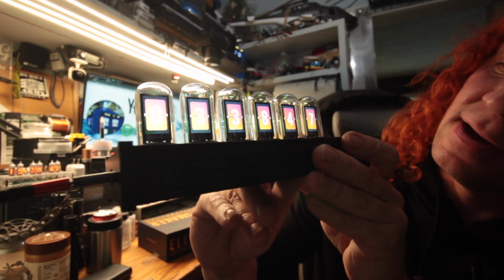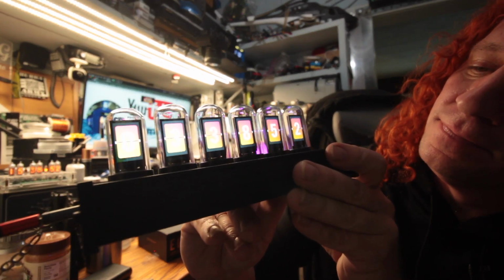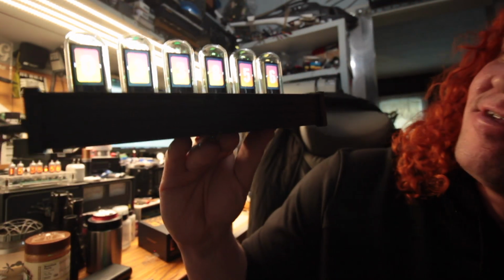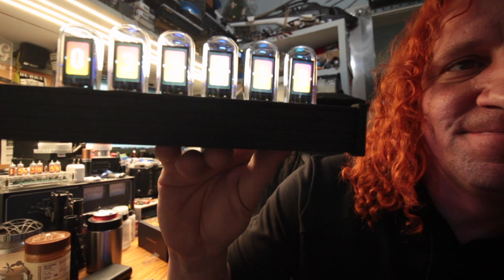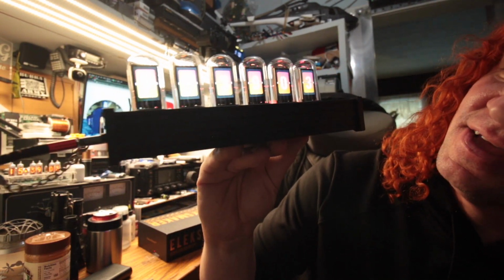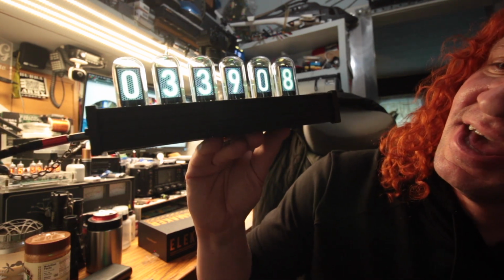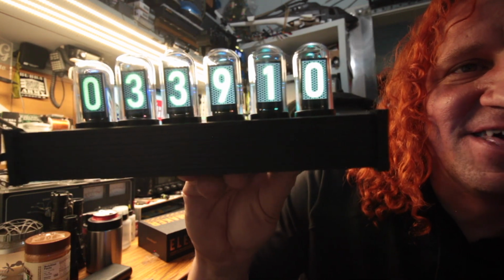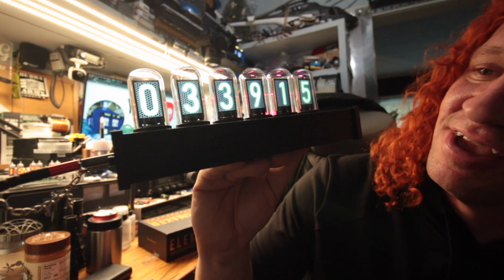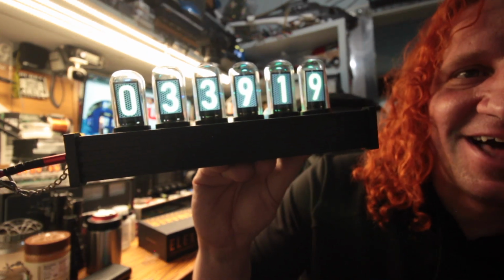Then we got, they're trying to simulate kind of like a flip clock, but because it's got a fold in the middle of them, it's not really flipping, it's just counting. And I guess this is kind of like their version of a VFD, but it's got a Nixie grid pattern in front of it. So, a green Nixie, it's kind of lame.